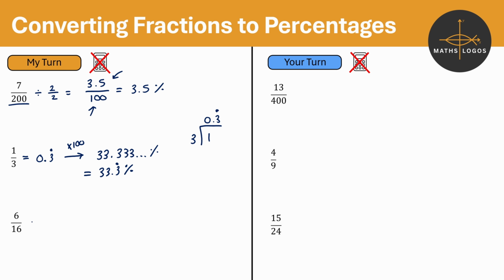The last one's 6/16. So again, there's no whole number that I can multiply 16 by to get to 100. And so I'm going to have to do something slightly different. I'll start off by trying to simplify this fraction, which I can do. I can divide through by 2 on the numerator and on the denominator, and that gives me this fraction 3/8. And the eighths are fractions that we need to be comfortable with. So 1/8 is 0.125. 2/8 is 0.25 because it's equivalent to 1/4, and therefore 3/8 is equal to 0.375. So I'll say that 3/8 is equal to 0.375.